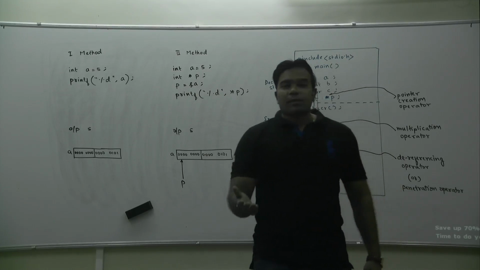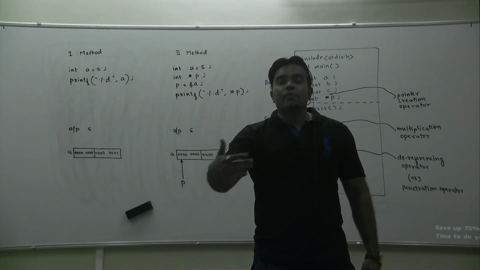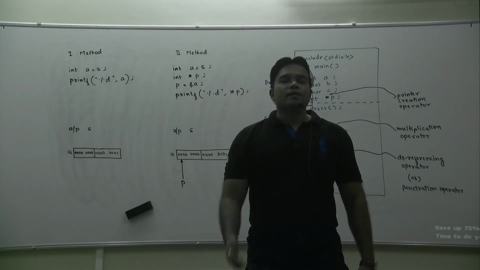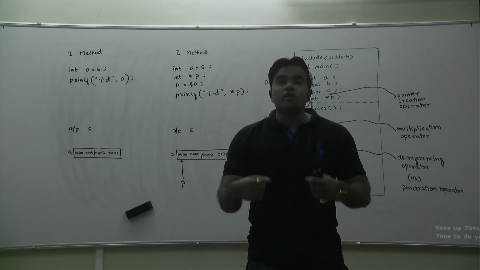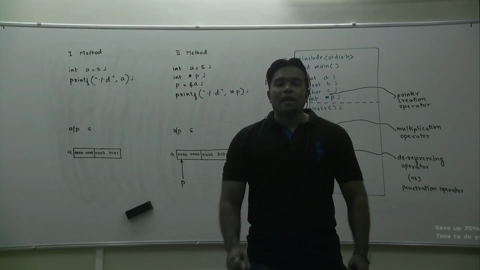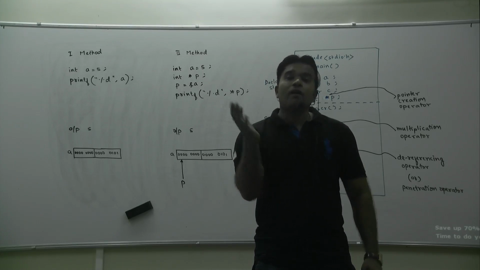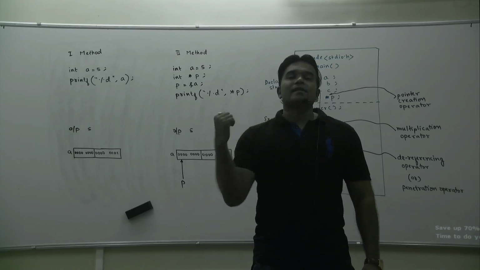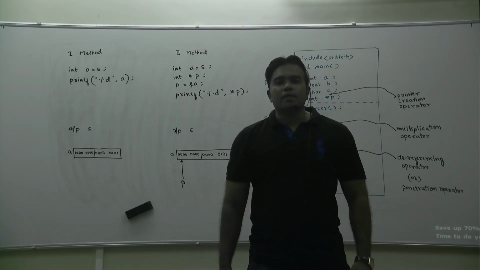Why one example? All examples after this that I am going to give on pointers will prove to you why pointers are so useful. Maybe in this video I have not spoken about the usability of pointers. The use of pointers, advantages of pointers, I am not telling you. I just had to clarify that pointers provide an alternative method to access the contents of a memory location. That is what I wanted you to understand.